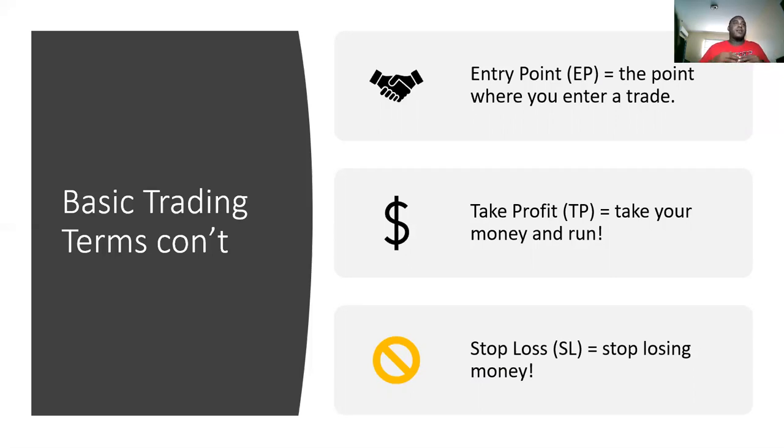Take profit is a level that you want to set in the market to basically say you want to take your profit. That's why it's called take profit. You want to take your profit and get out of the trade. And stop loss is there to protect your account. Should you hit sell, which is down, and the market goes up, then you want to have a stop loss basically to protect your account, to stop you from losing money.